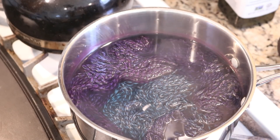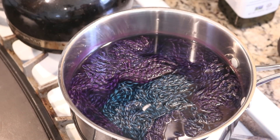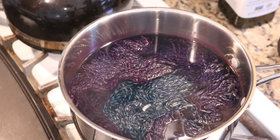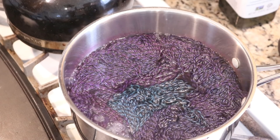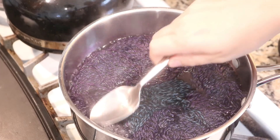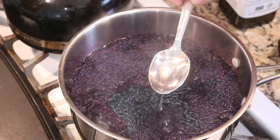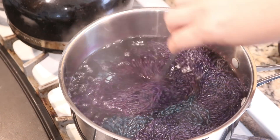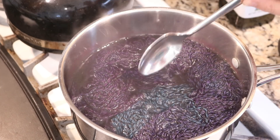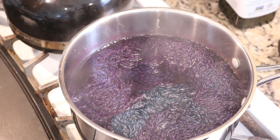So I'm going to go ahead and increase the heat a tiny bit, but I'm going to give this five more minutes now that we've added the more vinegar, and then we'll see how it's doing. Reducing the heat some more — let's check on the color. That, my friends, is clear. All of our color has absorbed to the yarn, and that is exactly what we want to see.